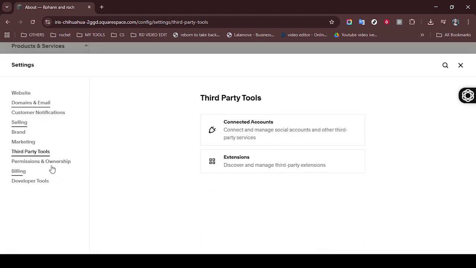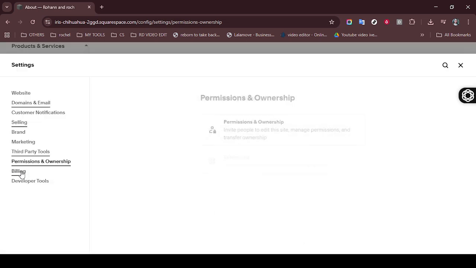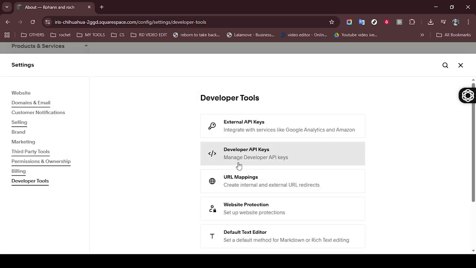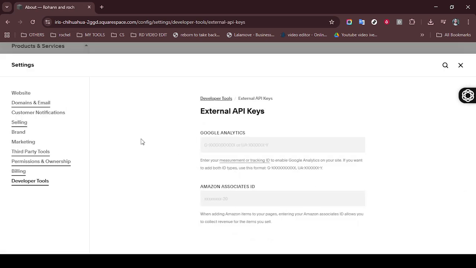And there you have it. Your website is now ready for the world to see. Keep monitoring visitor interactions and updating your site regularly to keep your audience engaged. And remember, sharing your URL is just the beginning of building your online presence.